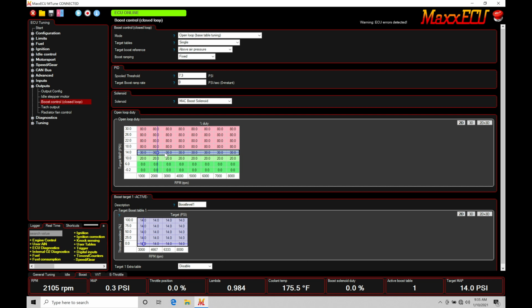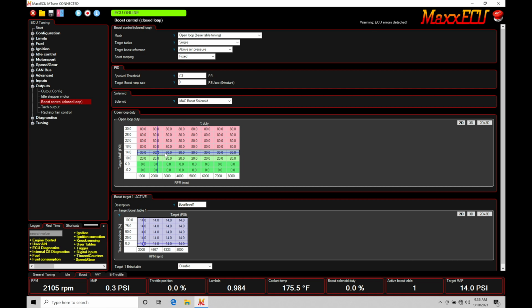You can think of your open loop duty cycle table as being your main VE table as far as boost control goes. You want to have your main VE table tuned properly so that when you're in closed loop format, your closed loop short-term adjustment or short and long-term adjustments will make minimal corrections against the base VE table, the base main fuel table. If we have minimal adjustments, that means our base VE table is solid. We've calibrated that correctly. We're representing the estimated air mass or airflow coming into the engine properly, and that we know our fuel model is sound.